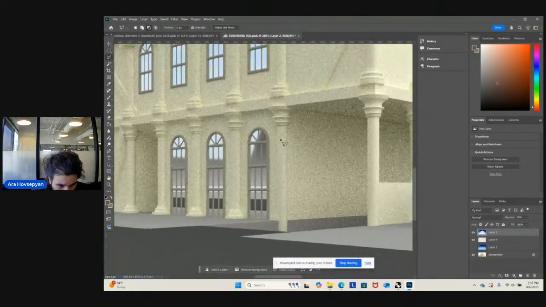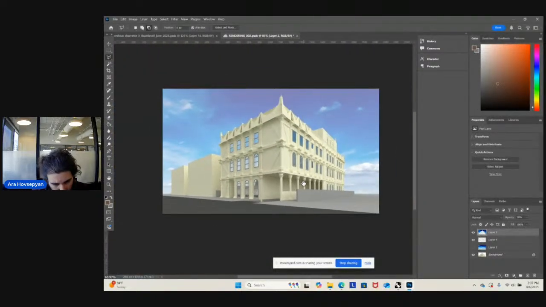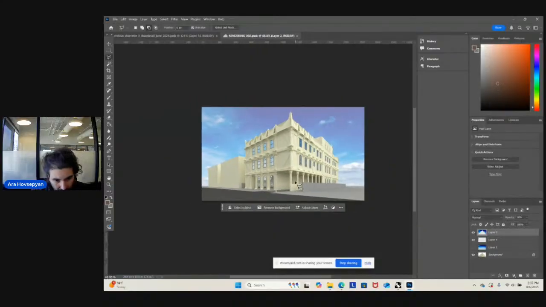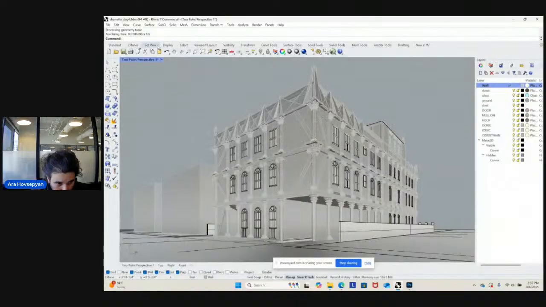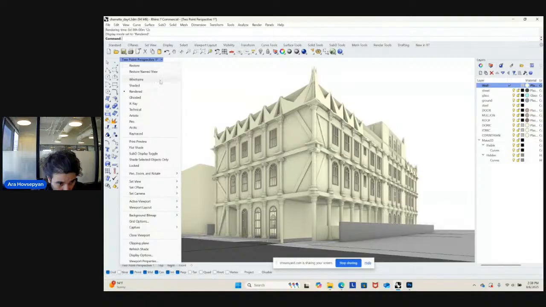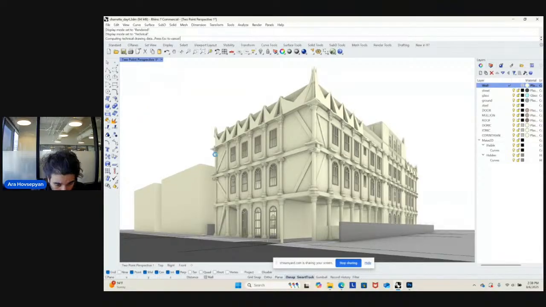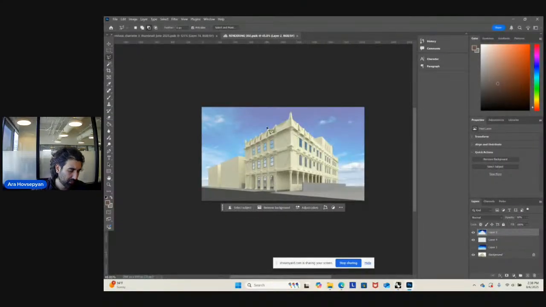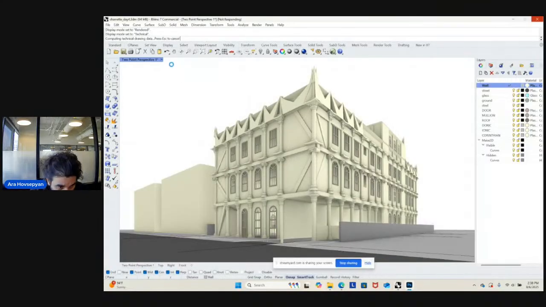All right, now this looks a bit abrupt, or is that right? No, it's actually kind of right. You know, I'm wondering if we should have some. Let's see how this looks rendered. Shaded, technical. We might benefit from overlaying the lines derived off of the 3D model on top of the rendering. Let's see how that looks. Oh, this is going to take a while. I have a lot of geometry in here.